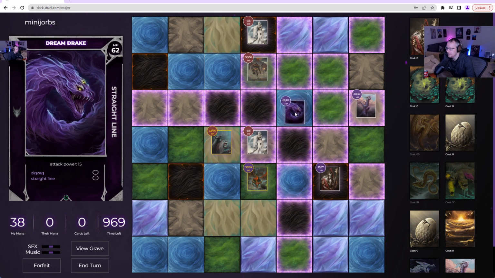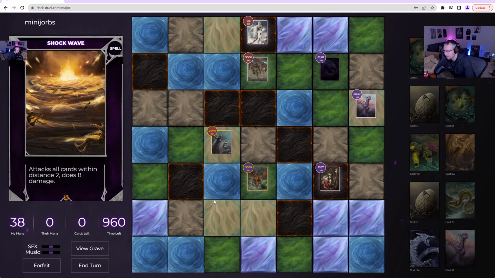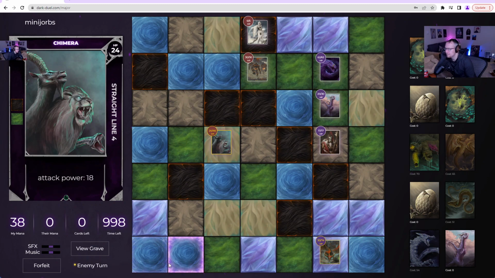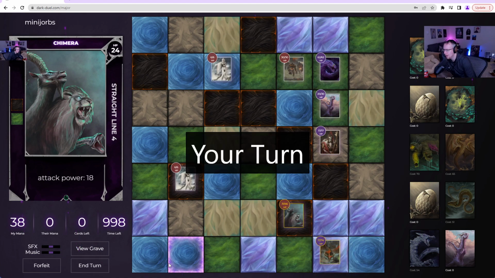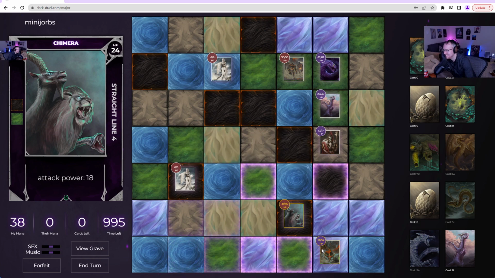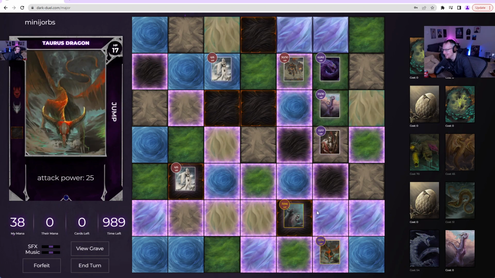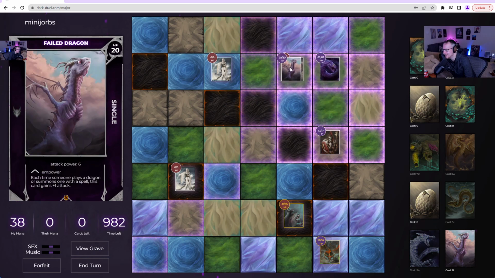Wait, straight line can go diagonally? Wait, this is so much stronger than zigzag. How many cards do they have? Is there a way to see how many cards they have in hand? Oh no! I think I might be dead. I did not realize that that had that move. That seems pretty bad for me, to be totally honest.